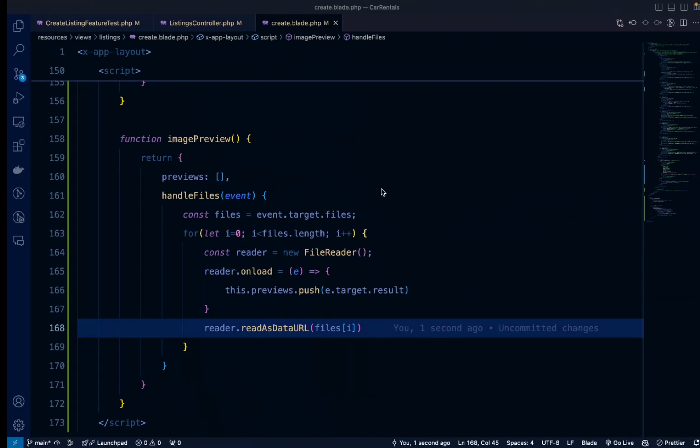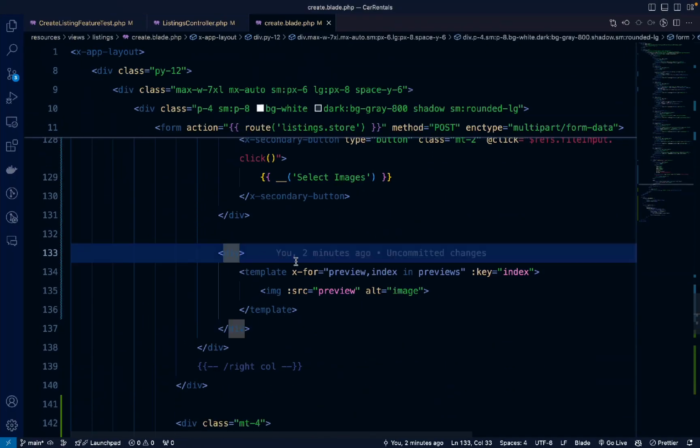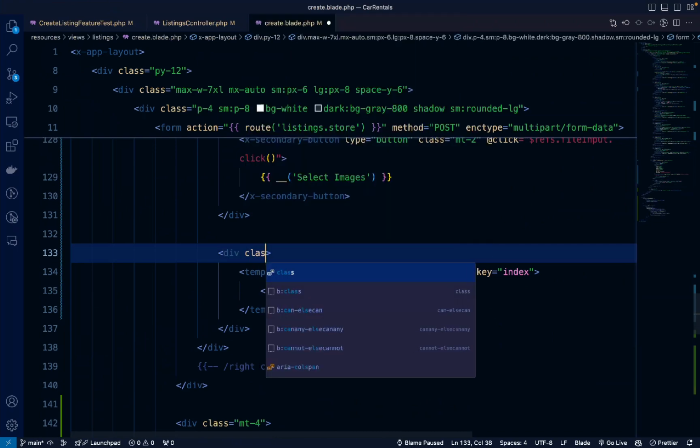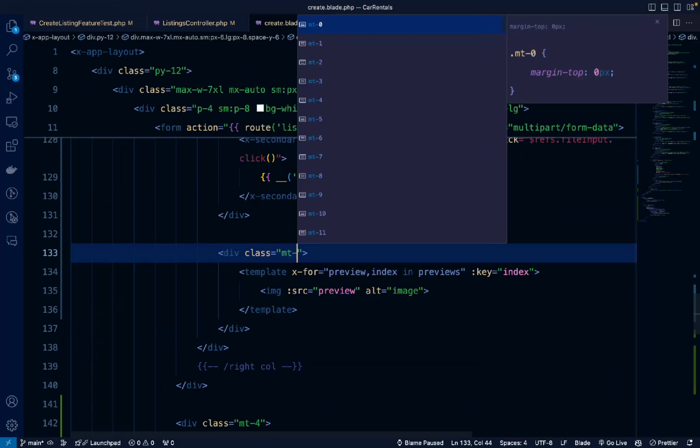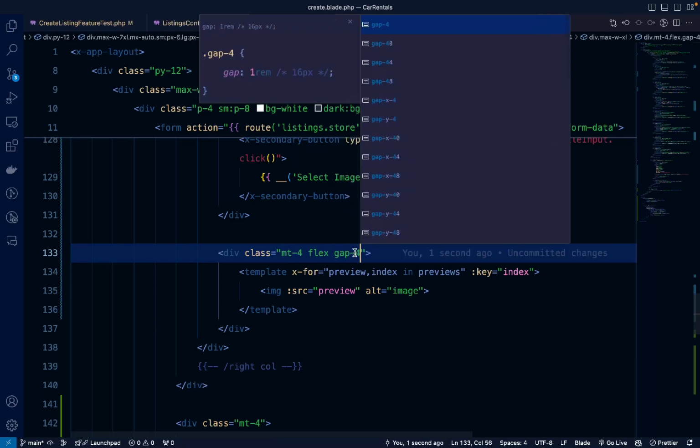Okay, so let's do some styling for these images. What I'm going to do is say mt-4 and make it flex and give it a gap of 4.